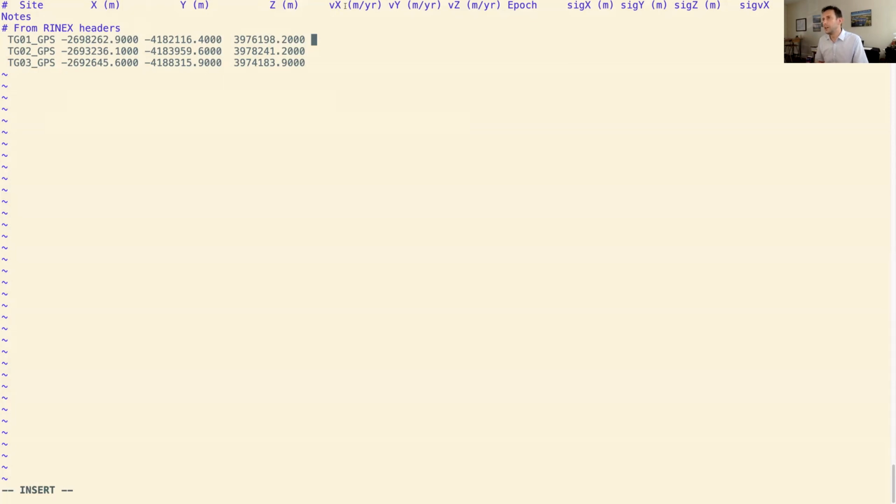We also need a velocity in X, a velocity in Y, and a velocity in Z. And then we need an epoch. At the moment, we don't know the velocity of these sites, so we can just say 0 velocity in X, 0 velocity in Y, and 0 velocity in Z. And because we have 0 velocity, the epoch doesn't really matter. So let's just say 2012, when the sites started.